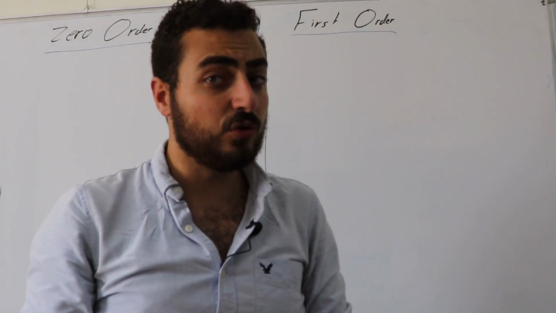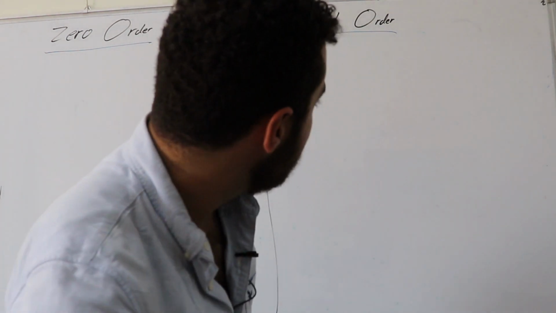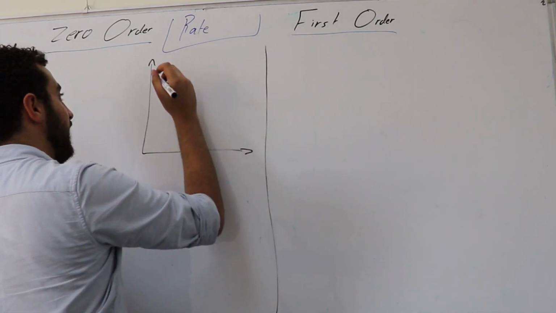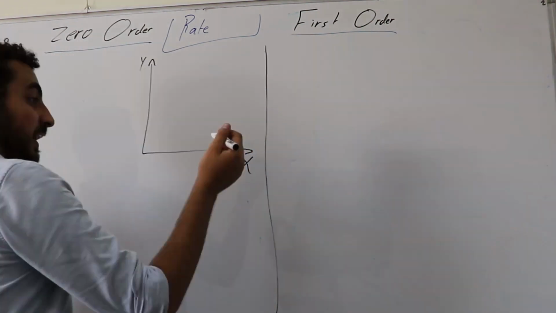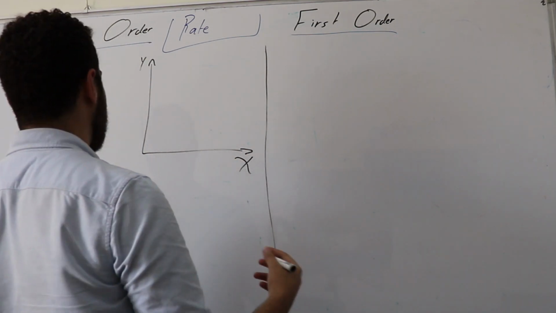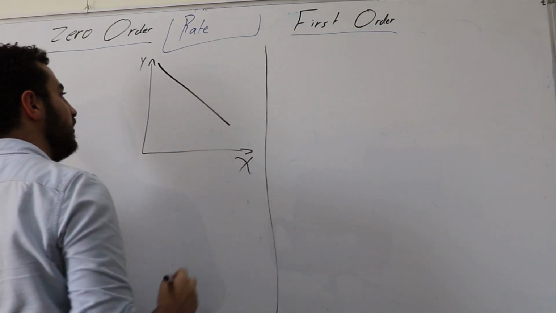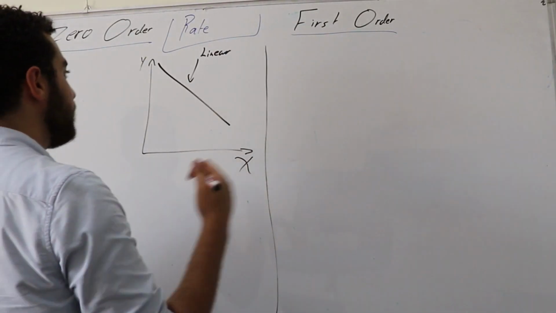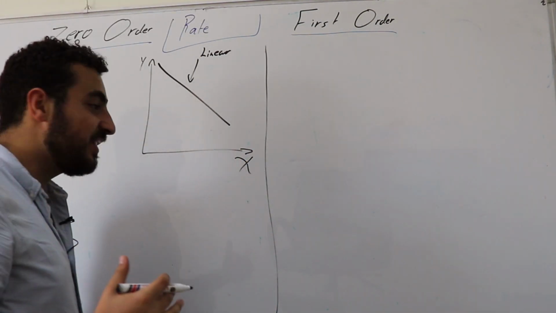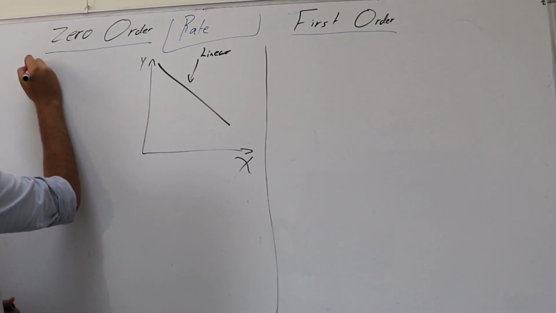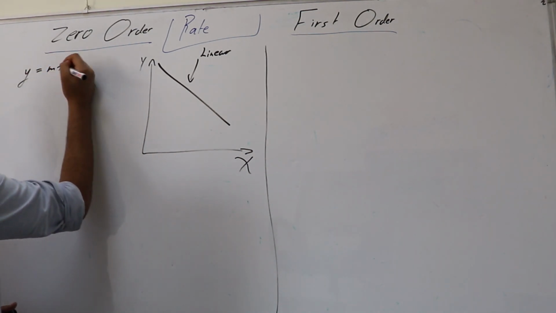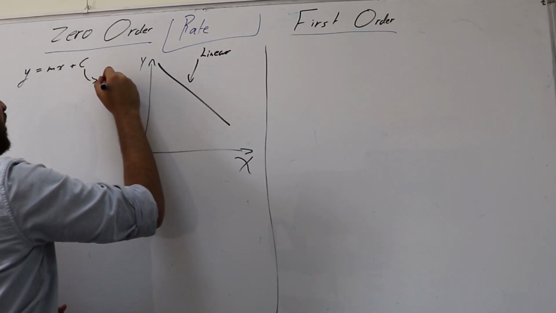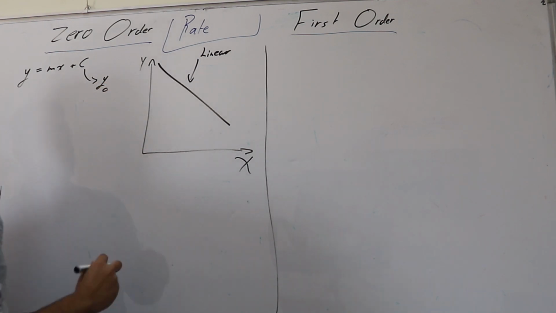What are the differences between the first order and the zero order then? So let's start with the zero order one. It's much more simple. If you have this graph, and this would be your y-axis and this would be your x-axis, a zero order, or one that is a decreasing zero order, would look something like this. It's linear. And as with any graph that is linear, it can be described by the following equation, where y is equal to the slope multiplied by x plus a constant. And this constant can also be referred to as the initial starting point on the y-axis, or the y-intercept.